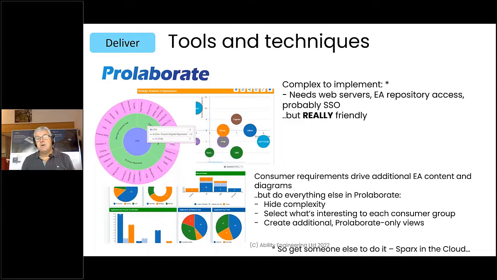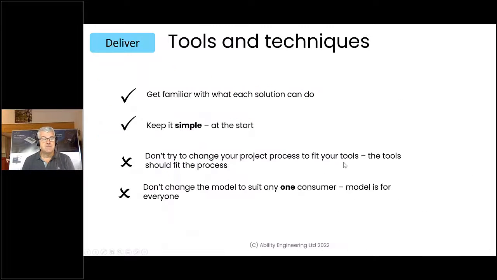But it's the same thought process you did when you create the document, which is who's going to read it, what detail do they need. So it's all the same stuff. But Collaborate's brilliant at doing things like hiding the complexity in your model and only showing each group of consumers what they need to see, just like you'd do with redesigning a document. And you probably want to put more diagrams in there, which only Collaborate will use. But hey, it's a fantastic story. Do it. If you're not doing it, you're missing out.